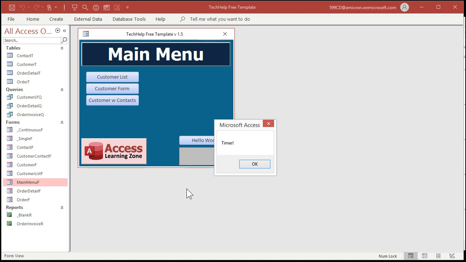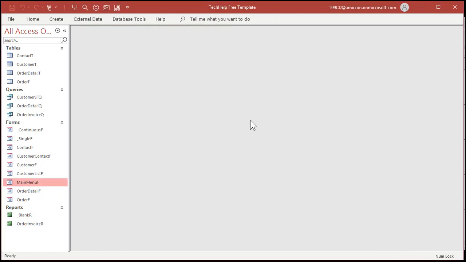Now, the problem with just using a message box is that it's going to sit there and you can't do anything else. If you're in the middle of working, you have to stop and hit OK on that. Okay? And yeah, it gave you the warning. Oh, there it is again after 5 more seconds. See, it's going to keep running every 5 seconds. The code is stopped right now because that message box is sitting there. But in order to stop that timer event, you have to close that form.